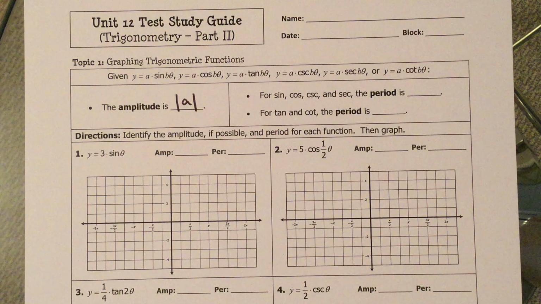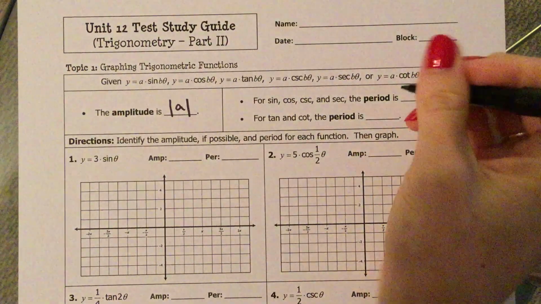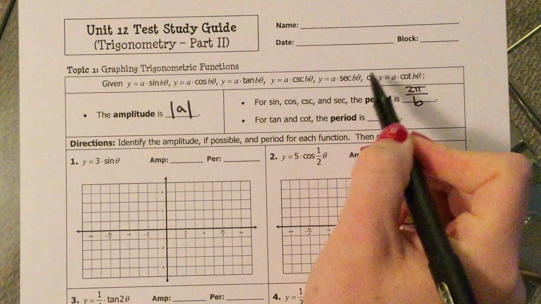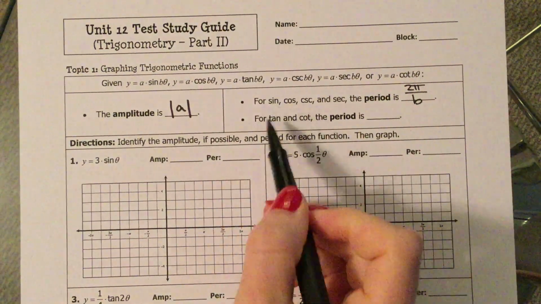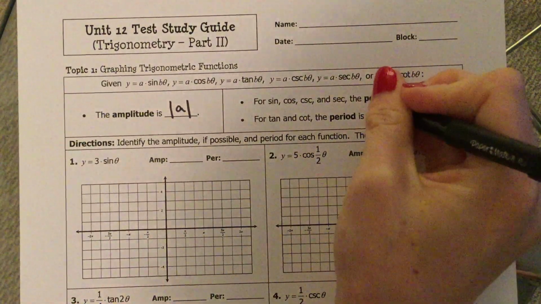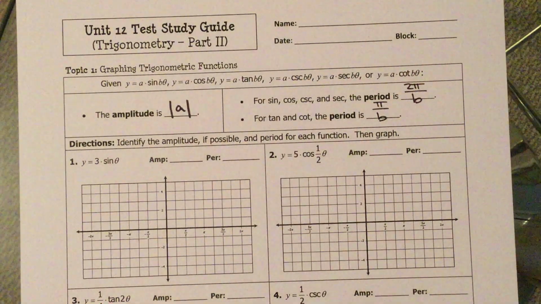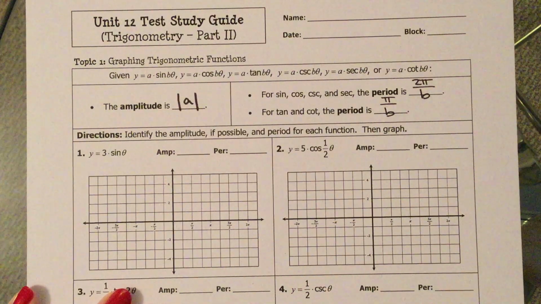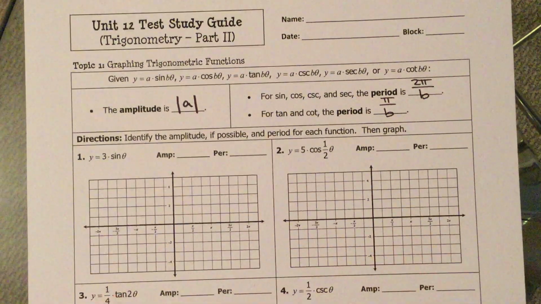And then the period, we've got 2 different versions. So for sine and cosine, and then their reciprocals, cosecant and secant, the period is 2 pi divided by b, so like this value that's attached to the theta. And then tangent and its reciprocal, the period is just pi divided by b. All right, so slightly different. Tangent repeats itself more frequently than sine and cosine do.